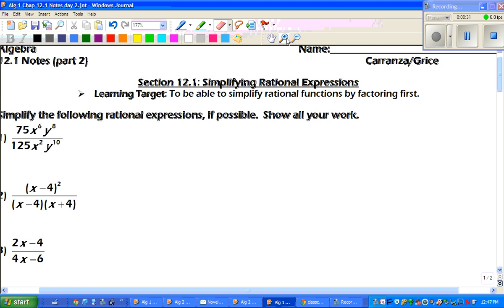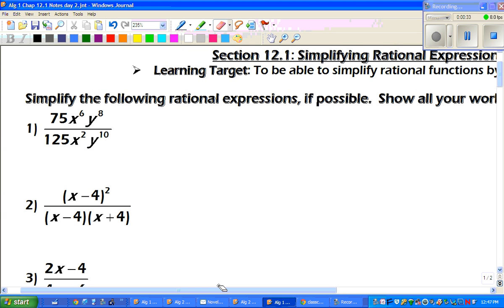So, let's zoom on in and take a look at number 1. For number 1, we need to see if we can factor anything. And since it's a monomial, which means there's no separation of plus or minus, we can go straight into simplifying, okay? So our answer is still going to be a fraction, but let's look at the top.